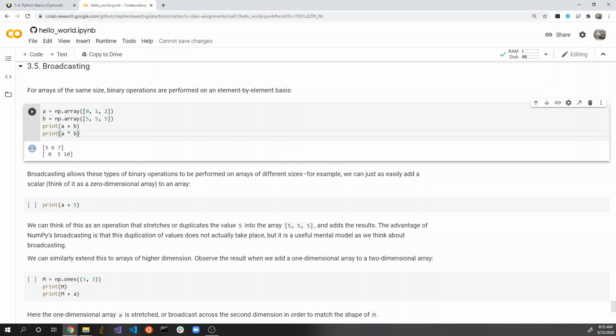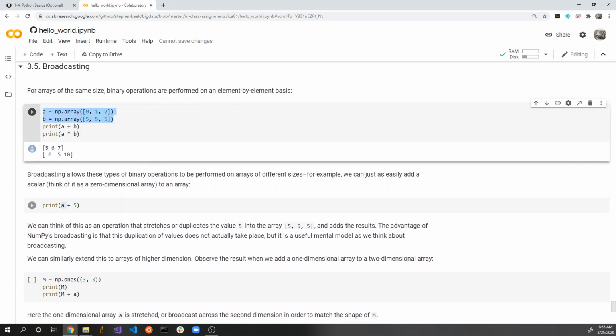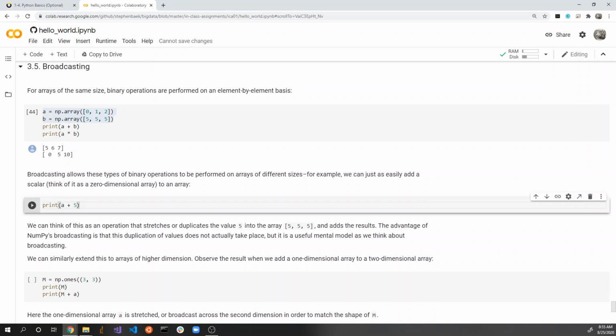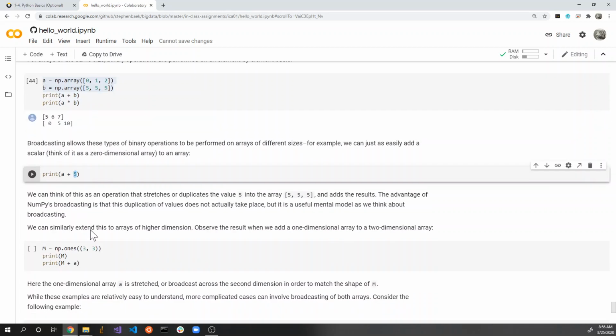But what I want to mention is you can actually add a scalar to a vector. And what happens is exactly like this. Okay? So in mathematics, if you want to be rigorous, a 3-dimensional vector cannot be added with a scalar, right? That's an invalid operation. So in C++, this is not possible. You cannot add a scalar to a vector.